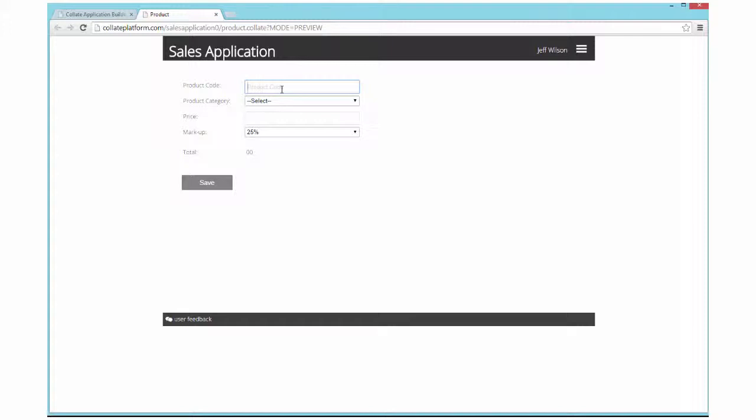Let's enter a value for product. We can select an item from the drop-down, and we can see that our drop-down has loaded successfully. We can enter a price, and as soon as we exit the price numeric control, we can see that our sheet has calculated the total for us. So if we change this drop-down, for example, the value will be recalculated. Let us save this.